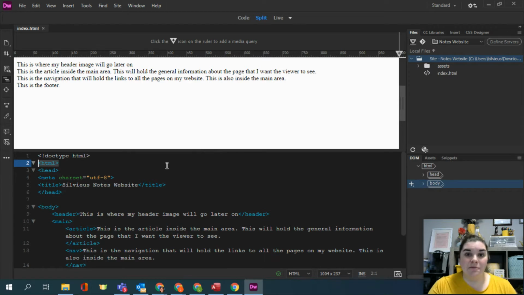So we have to tell the computer when we're going to start typing in CSS because it has totally different symbols, totally different syntax. It works completely differently. And so you can't just start typing CSS and hope that the computer is going to know what you're talking about. So what we're going to do is we're going to start with the header.